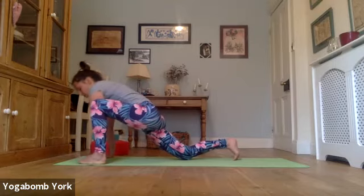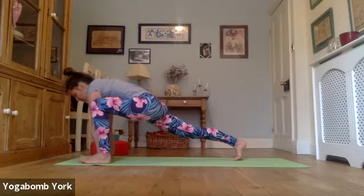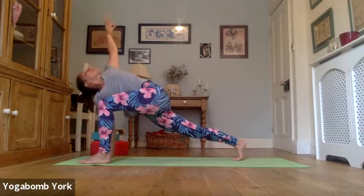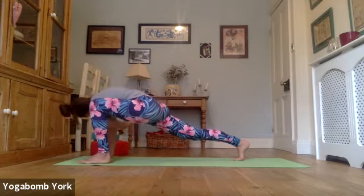Walk those left toes in so they're pointing forward now. Again, option to keep that back knee dropped or lifted. Right hand down, left hand up. Open up through your twist again. Inhale. As you exhale, thread that left arm under the right. Reach for the other side of your room or your garden.